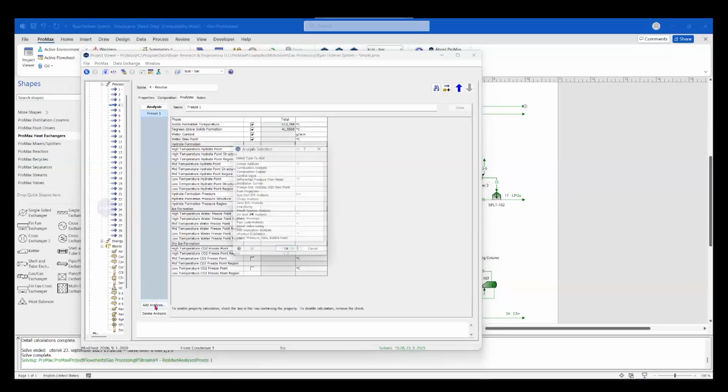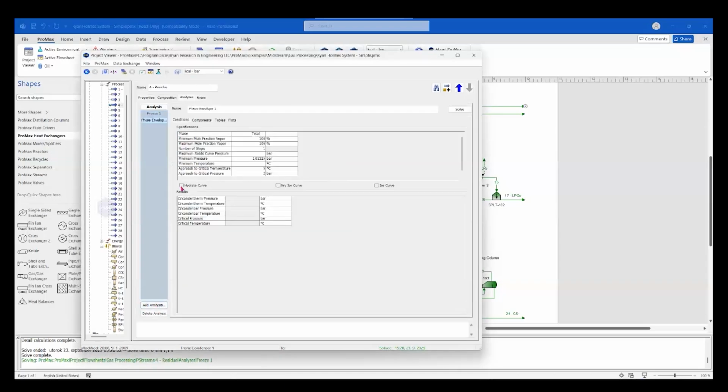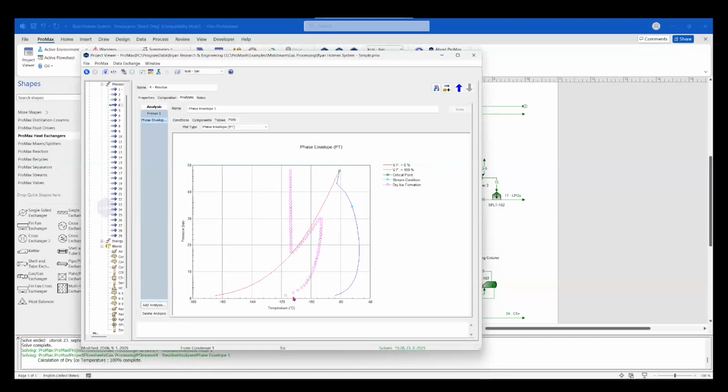If we want to also plot it, we can use phase envelope analysis. We can select the dry ice curves. For this, I can hit solve, go to the plots, and here we can see the dry ice formation curve, and here are the stream conditions.